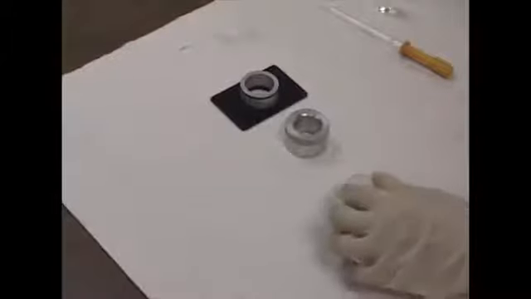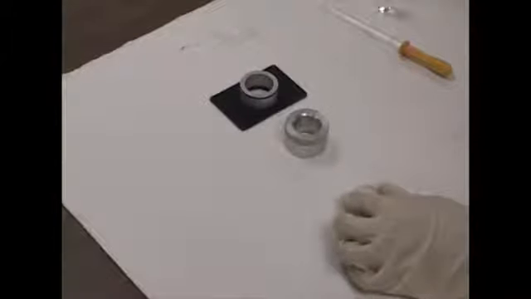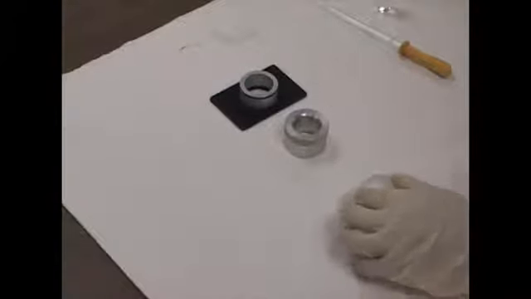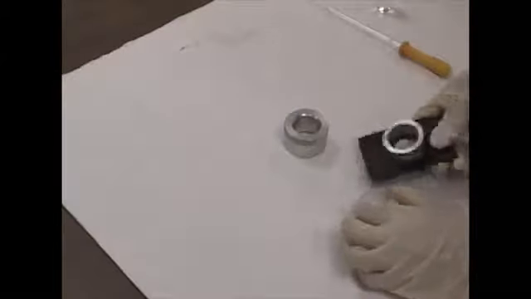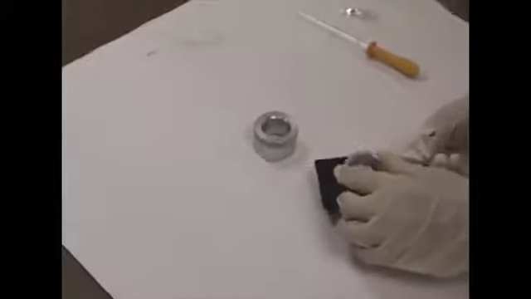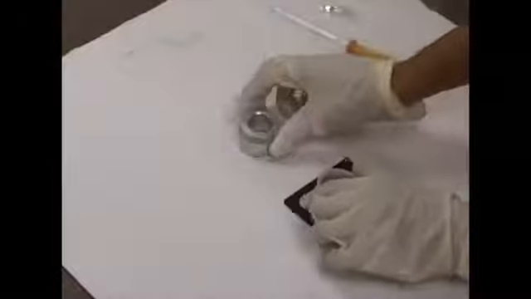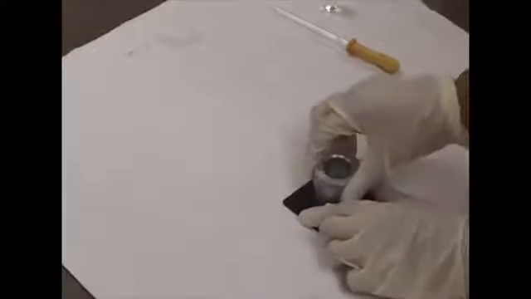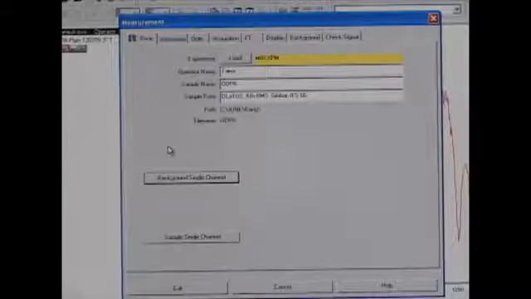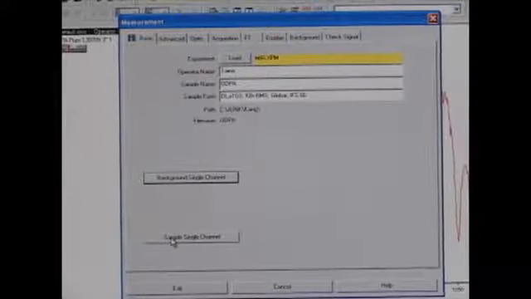And we're going to sandwich the sample in between, carefully placing it again in the sample holder. And now we're ready to run our sample. After the background scan is completed, we move on to run our actual sample, and we do that by clicking on Sample Single Channel.